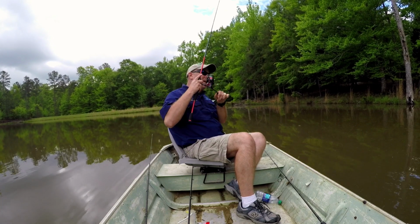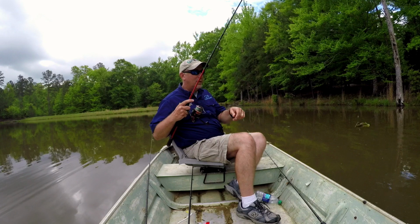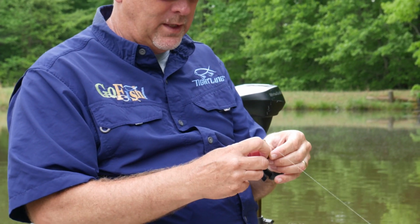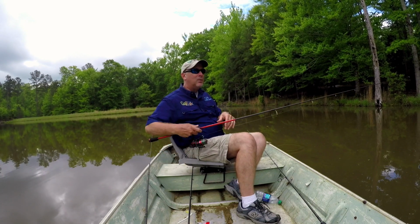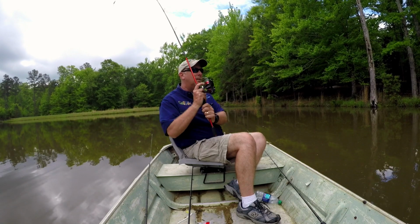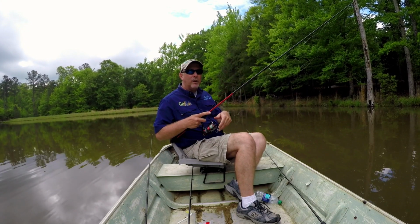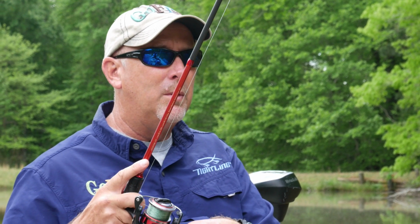Oh, he's running right at me, he came off. I feel sure that there's not a lot of, in fact, that actually encouraged me. I was telling Alex earlier, I felt like there were probably 1,000 of those little tiny ones in here and 3 or 4 giants and nothing in between. So to see a 2-pounder, that's a really good sign, because a lot of times it gets so out of balance. All you have is 4 or 5 really big ones and a whole bunch of little tiny ones and nothing much in between.